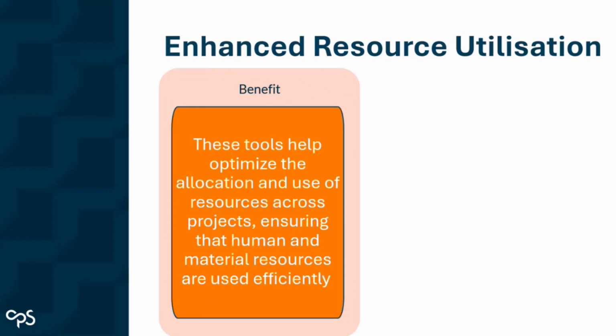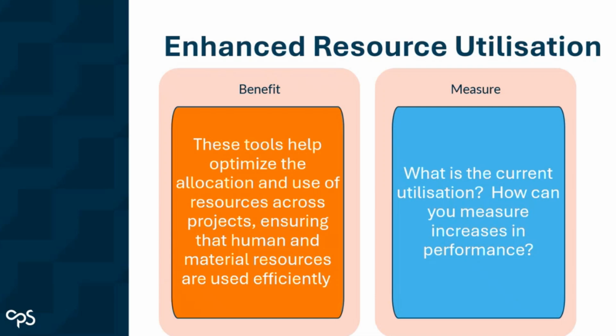Enhanced resource utilization. So PPM tools, if used correctly, will allow you to optimize the allocation of resources across time. I say if used correctly. I've seen lots of organizations that put PPM tools in, but don't really think through how the human and material resources are actually going to be dealt with in the tools. So assuming that we're going to do this correctly, we're going to provide information about the allocation across projects. We know how much time people are going to be spending on projects. We know how much time and material and cost are going to be used by those projects.